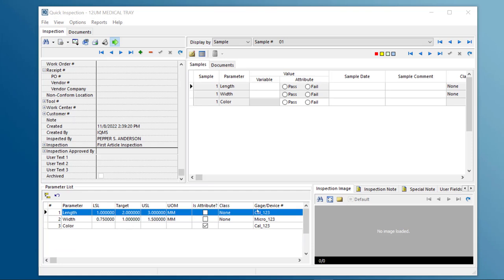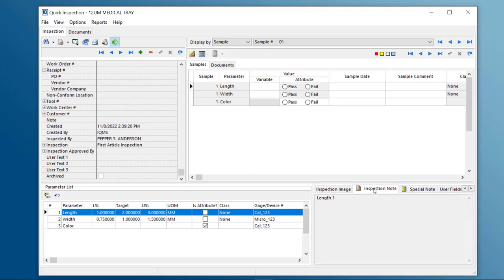Now, in this case, you'll see that there are no plus or minus signs. You cannot add or delete a parameter from this inspection. That was set up on the inspection setup module, which, if you think about it, kind of makes sense. We don't want our operators on the fly changing the parameters on an individual inspection. And then over to the right, you can see the other various different tabs and notes that would, again, be set up on the setup inspection module.